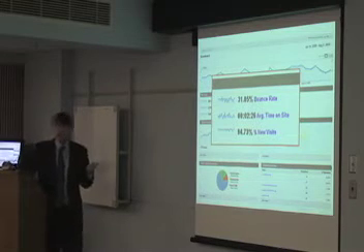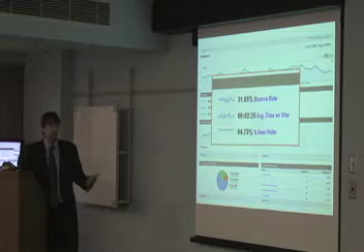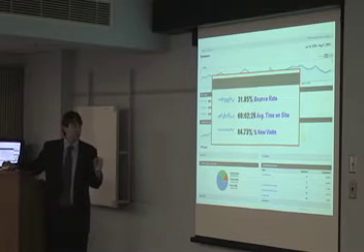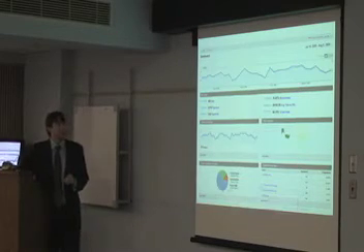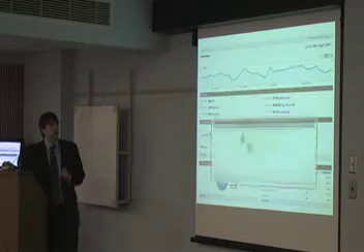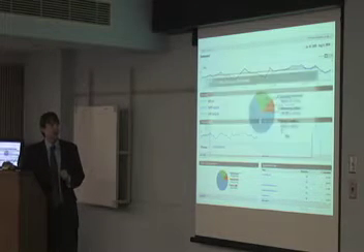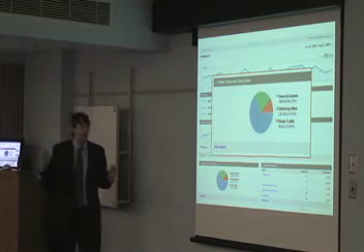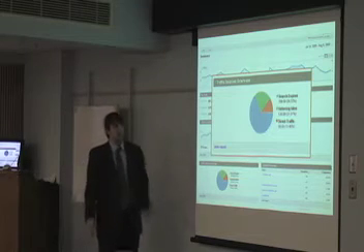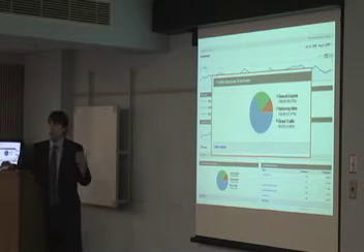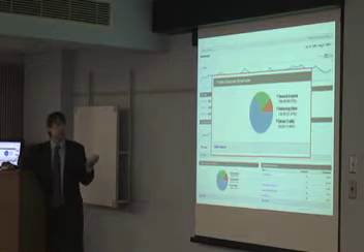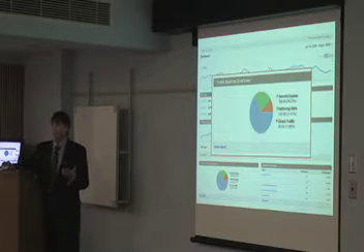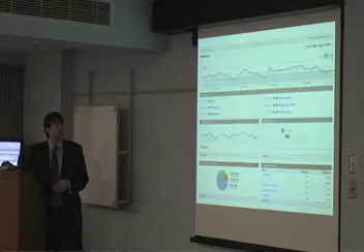Average time on site, the average amount of time somebody spent on the site, and then how much is new, how many visits are new visits coming to my site, new people. It can go into where people are actually located, how people are coming to the site, how many people came from search engines, how many came from other websites or referring websites, and then also how many people were direct traffic, people who just typed in the website address.